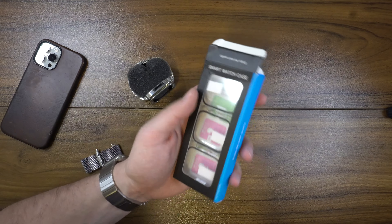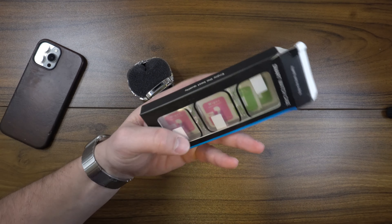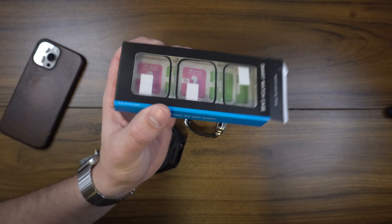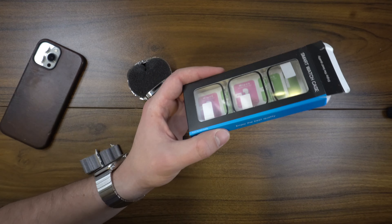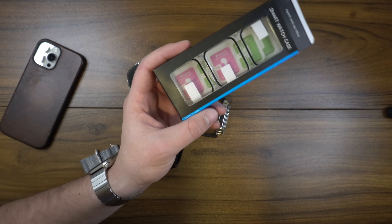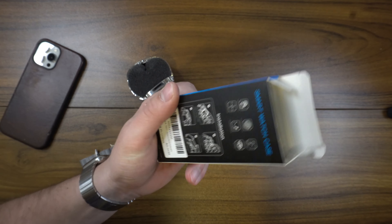There are also protective outer shells for the Apple Watch that sit over the top and act as a screen shield. These are another really cool little stocking stuffer — especially if you've already gotten someone an Apple Watch and are looking for some extra things to tie in with that gift, or if they recently got one.